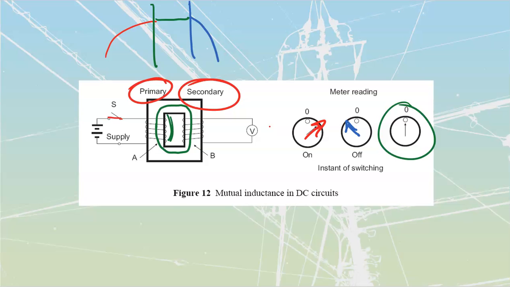They are going to have what's referred to as mutual induction, and the mutual induction is going to be measured in henries as well. It's got the same sort of formula. The value of mutually induced voltage is going to be based upon negative M, delta I over delta T, the change in current over the change in time.